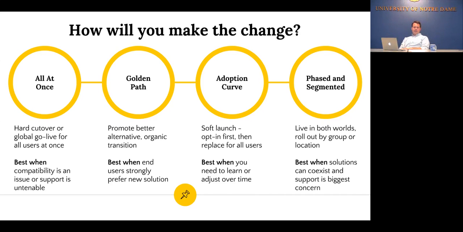The golden path is one that you see a lot when you introduce something and let people vote with their feet. So we're actually just this month retiring WebEx in favor of Zoom. Zoom's become a very, very popular conferencing solution in higher ed. It's the one that we're using right now. And what we had was a lot of WebEx usage, but we knew that it wasn't growing and there was dissatisfaction with the product where we had it and how we were able to deliver it. But we didn't feel like we could just take that away for a variety of reasons.